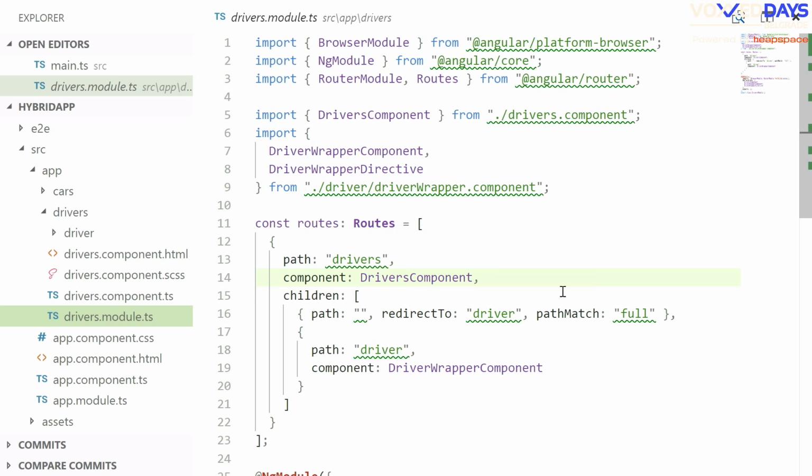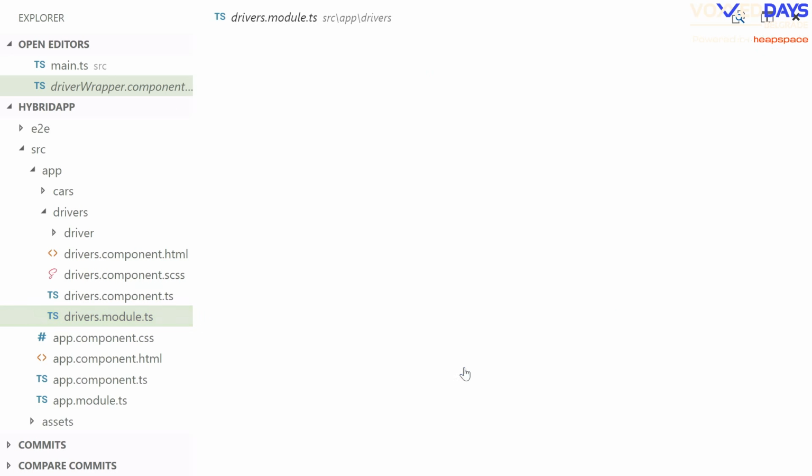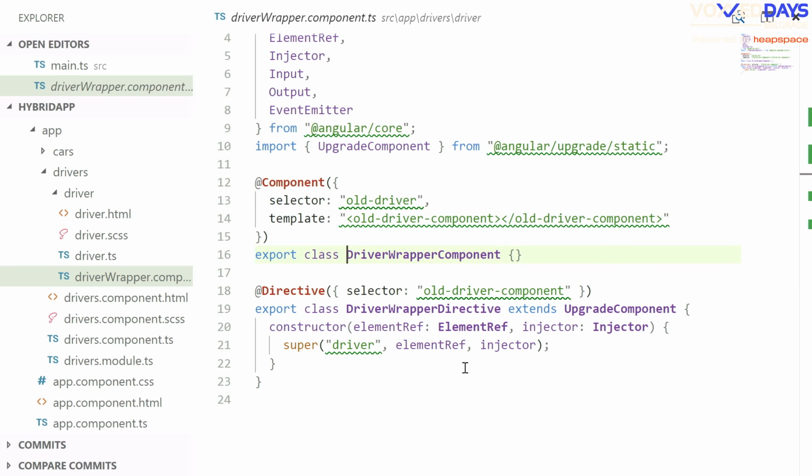And then the AngularJS components that are used in the routing configuration below are just wrapped, let me just show you that, and upgraded using the upgrade component. So basically we have AngularJS components that are completely dumb in regard to routing. And then we have the top modules that are just aware of the routing and do it for us.